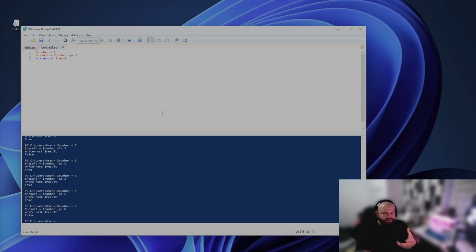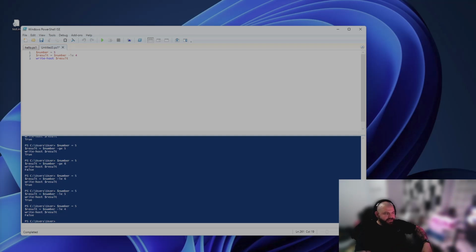Good. In the same manner, you have less than or equal to, right? So let's see, less. And of course, 6 is less. Let's put 5. And of course, it's also true because it's equal. And you have 4. And 4 is definitely not less than 5. And of course, this is false.